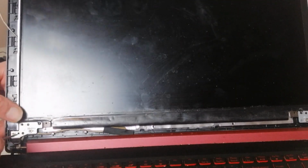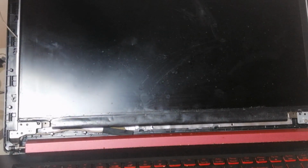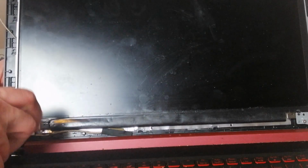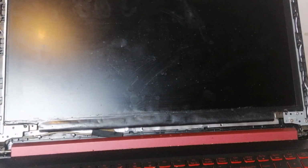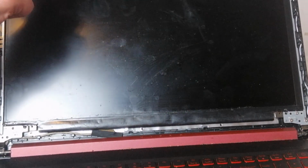It can be a bit tricky putting the brackets in when you've got to think about the LCD cable at the back of it, because it can get squeezed, and when it's squeezed the display won't come through properly. Put the back on, then put the other end, plug that into the motherboard.